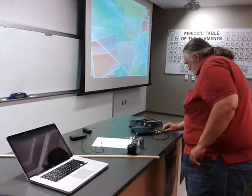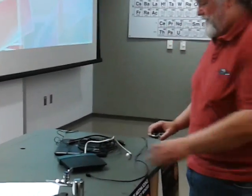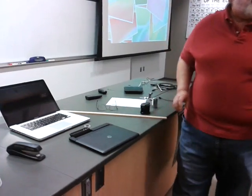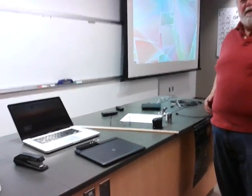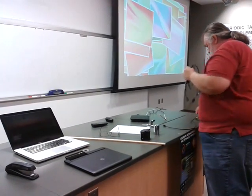So the last thing that I will demo is, remember I said you'd be amazed at what it can do with this dual core graphics processing unit. Okay, here we go. I'm going to turn this off, unplug it. By the way, to turn it off you just unplug it. This device here is a docking station for a Motorola cell phone that never made it very big. And so there's a ton of these Atrix docking stations available for about 50 bucks a piece on eBay.